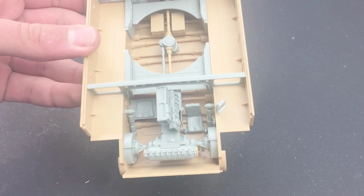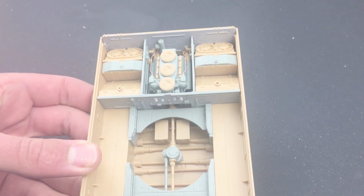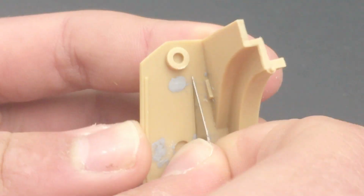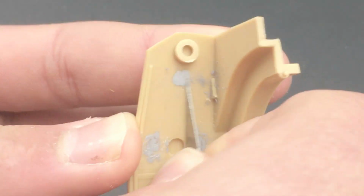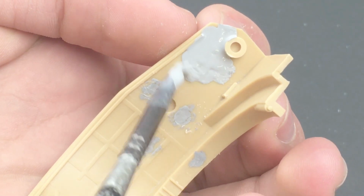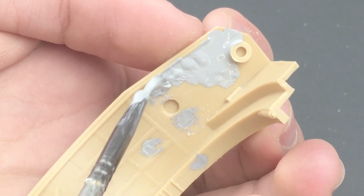So once I retextured the driver's seat and added the details we haven't glued in yet, we were ready to start on the turret. Again, it has a lot of ejector pin marks on it, and so I filled those, cleaned them off with my hobby knife, and textured over them to make sure they were 100% gone.